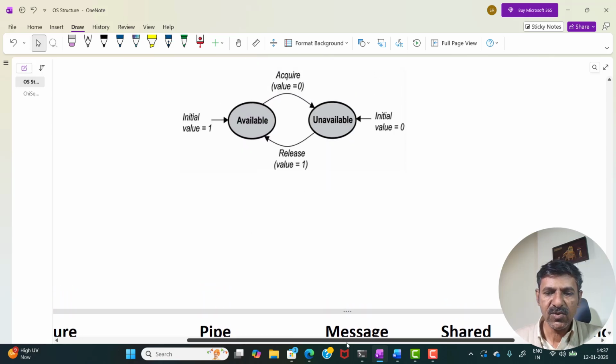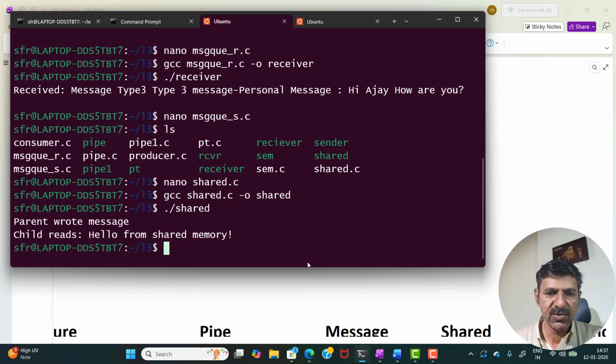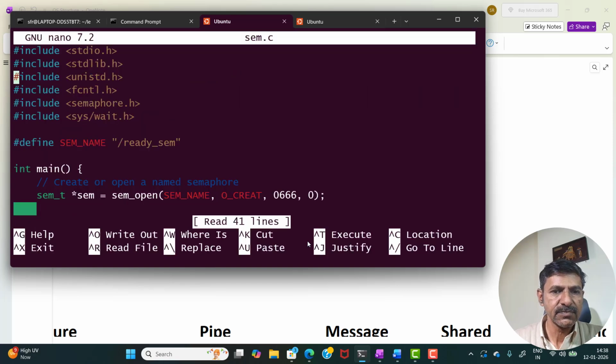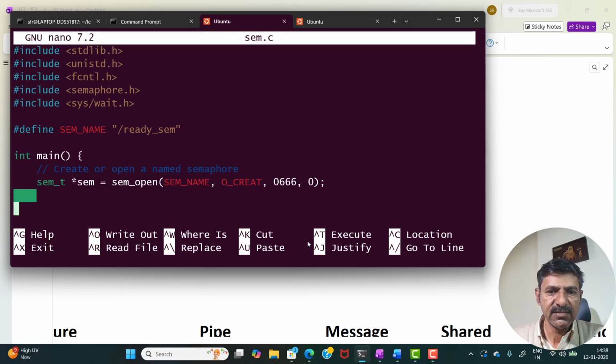Here I have used a semaphore program just to give an idea of how it looks. Here again you have to create a semaphore. sem_open, you have to give a name like shared memory ready semaphore, with O_CREAT, 666 and 0.